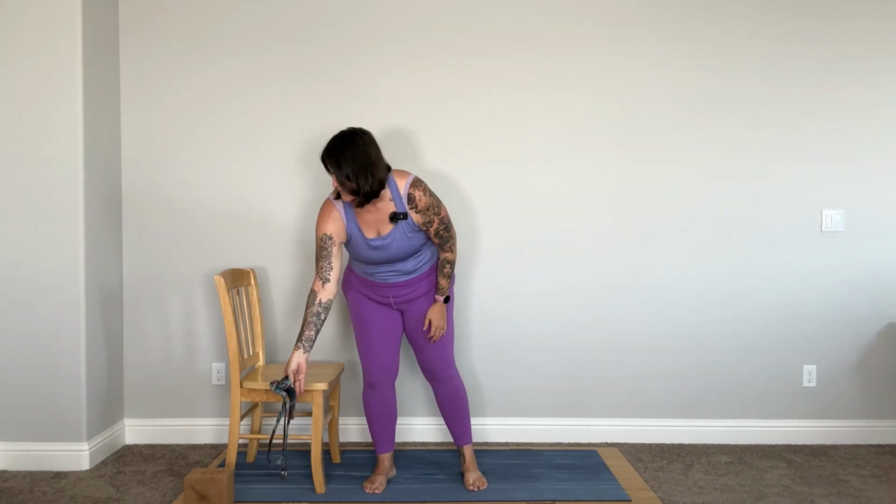Give them just a moment of rest. Go ahead and set your strap down. Okay, now arms are out by our sides, and we're gonna scoop up some energy and reach them up and overhead, and then push down some energy. So flip the hands. So inhale, we scoop up. Exhale, we flip, we come down.